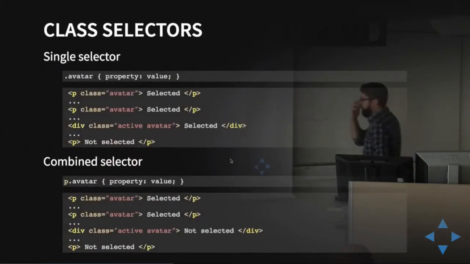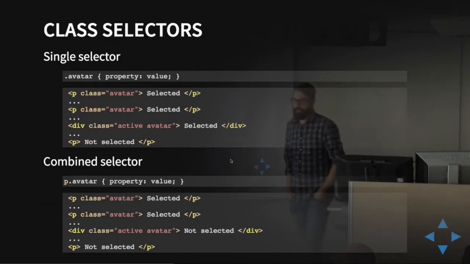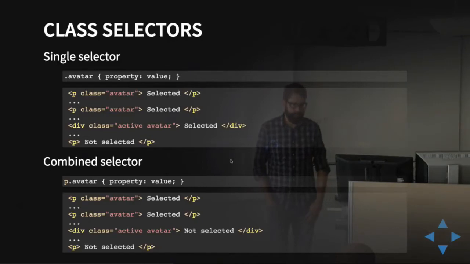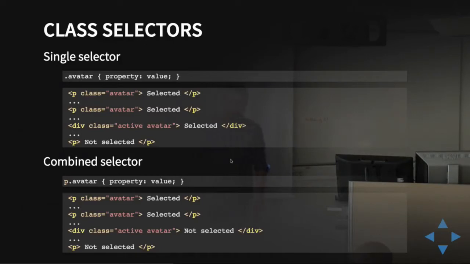Okay? The class selector, probably one of those that you will use the most. Class is an attribute that you have on every single HTML element. So every single HTML element, you can add the class attribute to. And if you do, you can select those class attributes using the class attribute selector, which is a dot. So dot avatar will select all elements that have the class attribute set to avatar. So that's perfect if you have like boxes of stuff on a page and you want to mark who's our developers and you want to give them a star in the profile, of course. Then you could add to those persons class developer, and then you could just add a CSS rule saying that all developers should have stars.